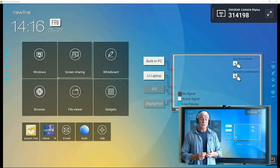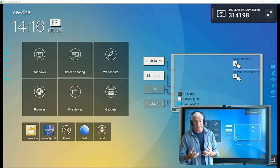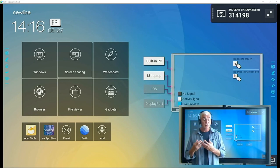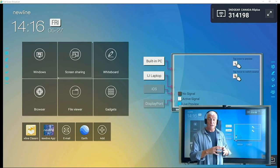Now you also have the option, every panel comes with 2 licenses of Octopus Game Zones, which is an interactive learning games platform where you can actually have people come up and learn about numbers, learn about the life cycle of a frog, things like that, so science and social studies and things like that. That's part of this. You also have access to licenses of Octopus Learning, which is Quizdom software. So the ability to create lessons, the ability to run lessons back through here, so more sophisticated lesson creation software. I haven't been into that. If you need to do that, we can go through that in more detail with you.